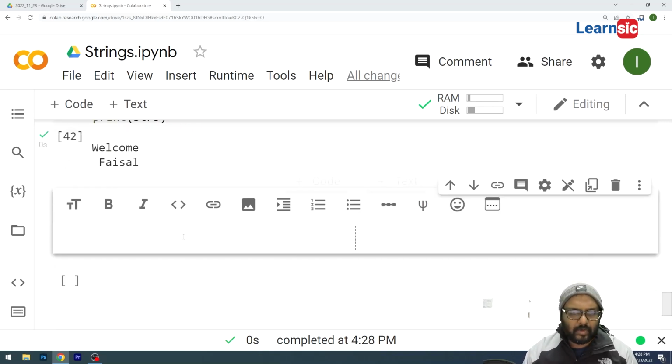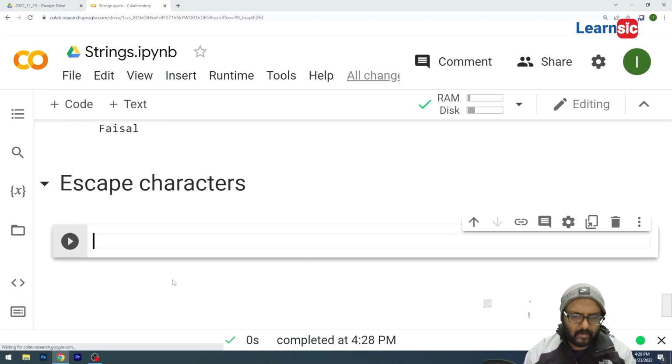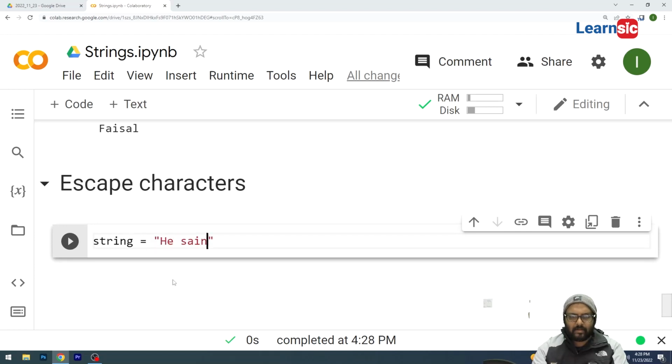Now we'll be learning escape characters. So let's say we have to print a string, and then "he said," as in English we'd use a comma, then double quotation marks, and we'll write something here.